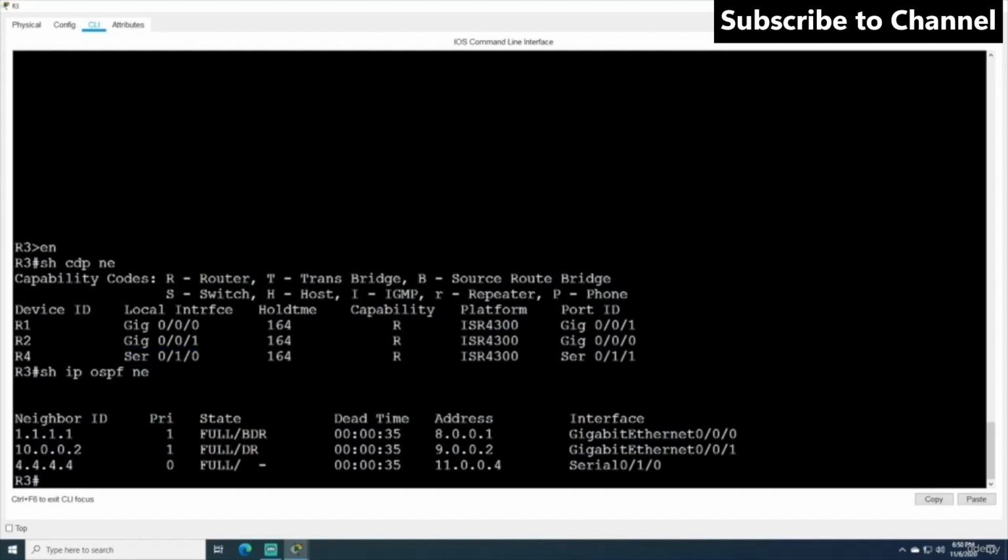Now, when we compare this to the show IP OSPF neighbors report, we see something a little bit less vanilla, because here the neighbors are specifically named as neighbors, and so we are looking for a neighbor ID, and this would be the router ID that is assigned to each device. We can see router 1, which is 1.1.1.1. We can see router 4, which is 4.4.4.4.